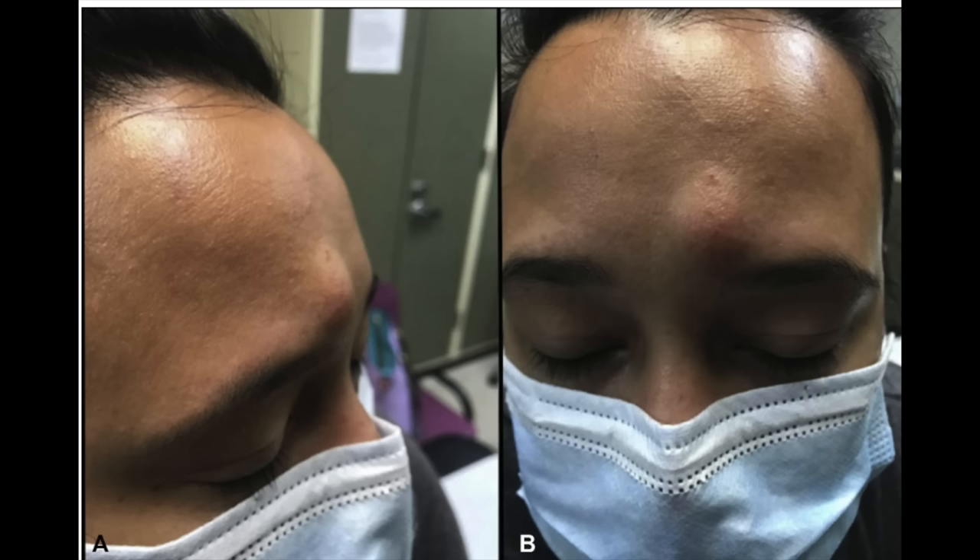If this works the way they claim and it actually gets into the skin, how is it controlled? A concern I would have is that you could end up at risk for developing little fatty tumors called lipomas. They're not dangerous, but they can be cosmetically disfiguring — patients seek having them removed. Some can be painful; those are called angiolipomas. Sometimes people get a lipoma right on the forehead. Thinking that this will selectively cause an increase in fat cell mass exactly where you want and nowhere else — I find that very doubtful.